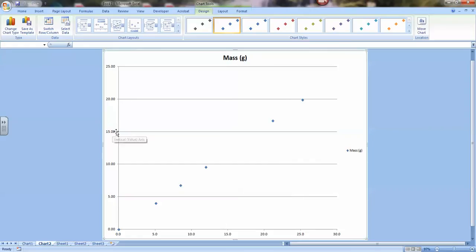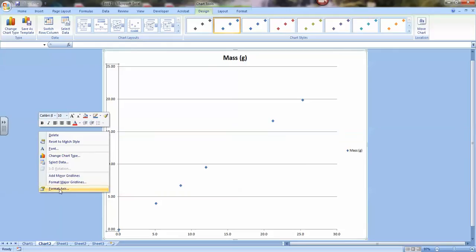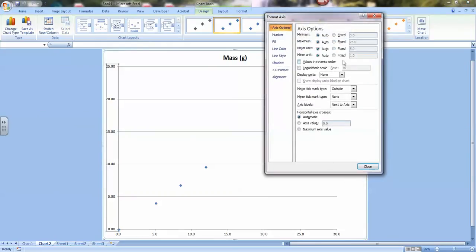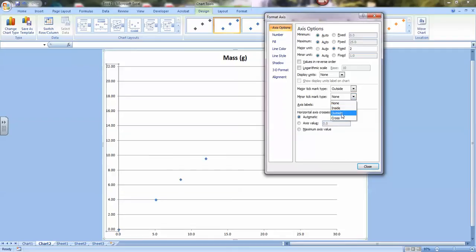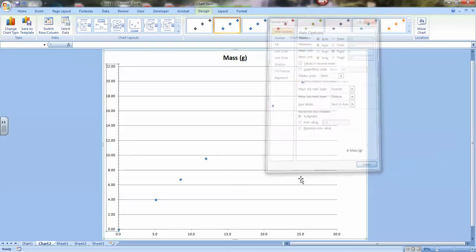We know already how to manipulate this a little bit. We can click on the vertical y-axis and right-click and format that axis. We know how to set the minimum and maximum values. I'm pretty much okay with what's here for this, but maybe I'll change the major unit from 5 grams to 2 grams. I'll see what that looks like. And then I'll go to the minor tick marks and I'll say show them outside. There we have it. Now my y-axis goes 0, 2, 4, 6, 8, and then there's minor tick marks showing up. I'll press close there.